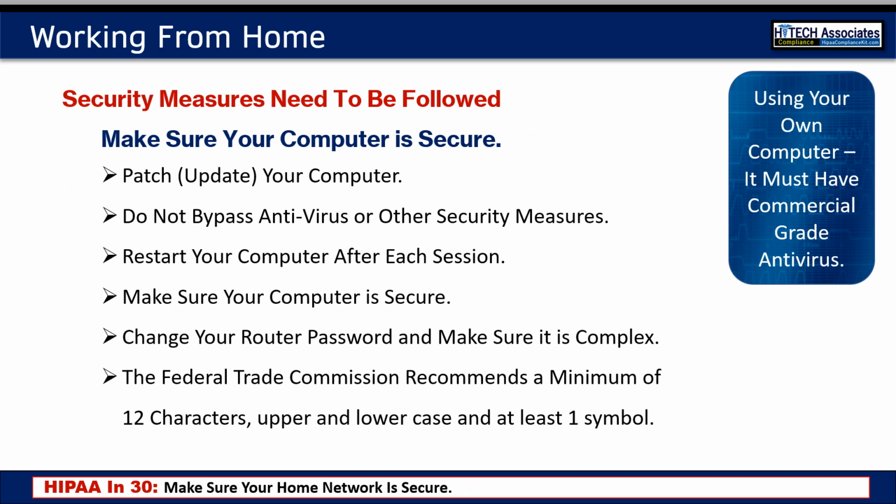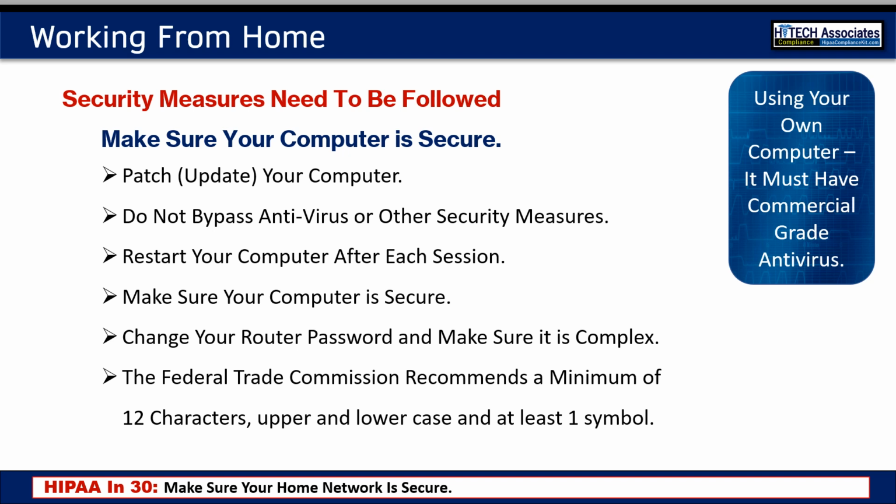So some final words on security. A lot of us are working at home now, either full-time or part-time, and you need to make sure that you apply security when you're working from home as well. So whether you're using a company computer or your own computer, make sure it is patched and up to date. If you don't understand that, definitely get with your IT professional and ask them how you can make sure that your computer stays up to date with patches. Again, at home, do not bypass your antivirus or other security measures that have been put into place. After each work session, you should restart your computer to clear out anything that may have been stored in the cache memory.